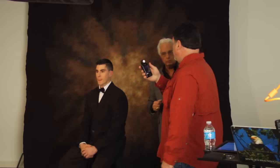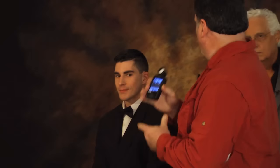We have a main, people are asking, main with a big beauty dish over on the side. We've got a soft box up above that's acting as a fill. So we're going to do each of our lights separately. Point the meter towards each individual light. So again, that's where the dome in, dome out thing comes. We're going to do dome in to measure each of our lights individually.